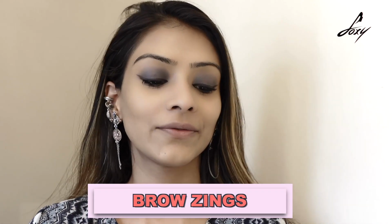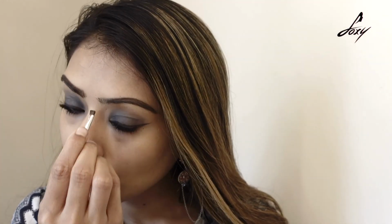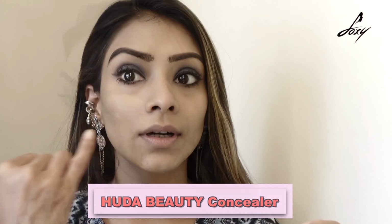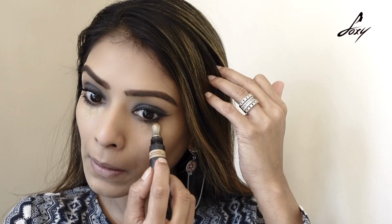Moving on to my brows, and for that I'll be using Benefit. This is the bronzing, and I'm going to use this side. This is the powder side. I don't want that. I'm going to use this side, the gel pen part, because I want it to stay for long. So I'm going to quickly do my brows. I'm going to conceal my under eyes. I'll be using this Huda Beauty Concealer. So very little. And then I'm going to use my fingertips.